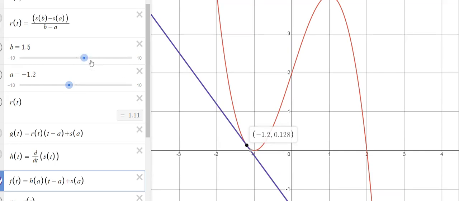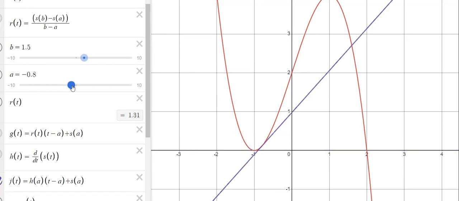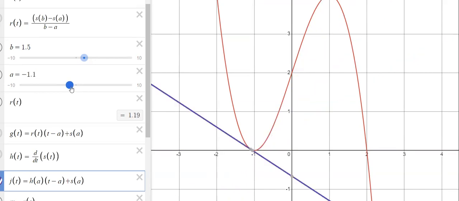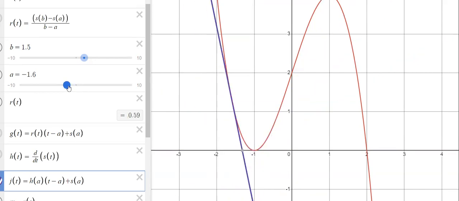But the result depends on where in the function it is. Let's say we have another point. We want to find the slope of the tangent line at another point. Well, it would be another number. This would be a positive number. I'm not sure exactly what it is, but it'd be a positive number. So the slope of the tangent line depends on what value of x we're talking about, where on this function.